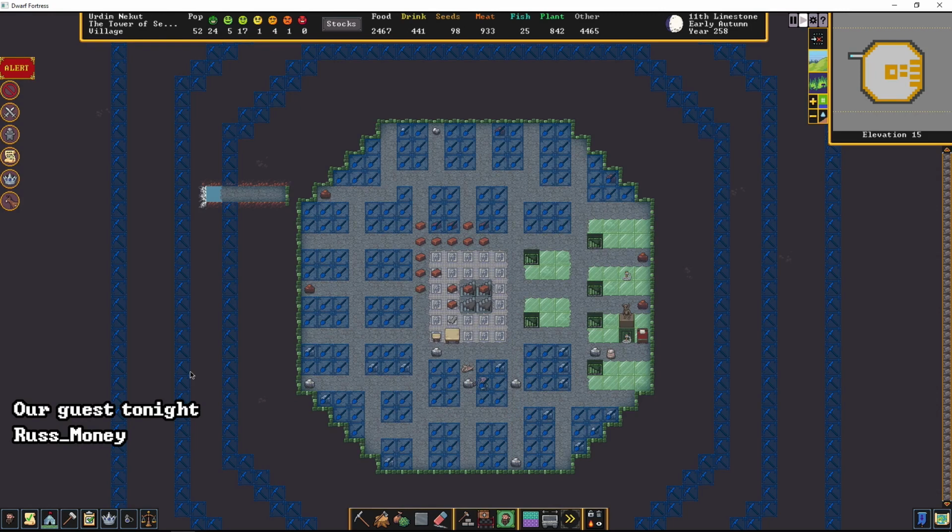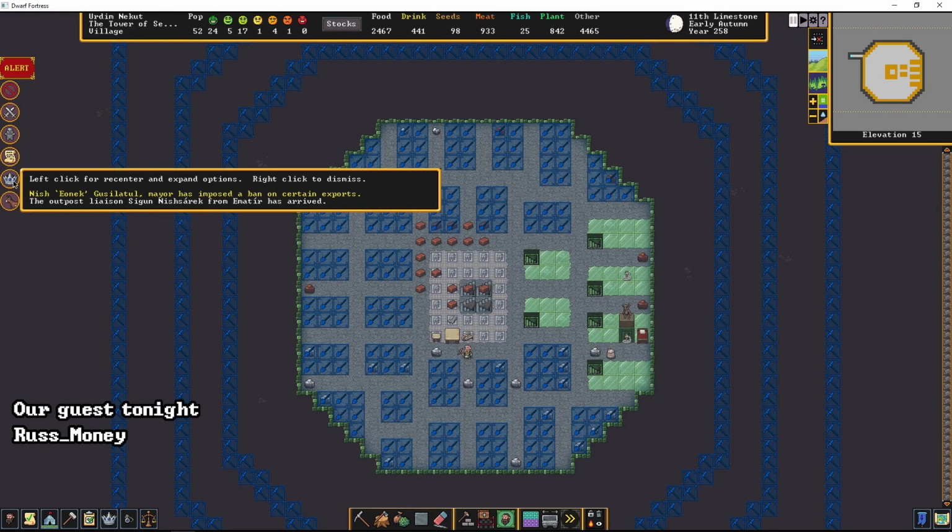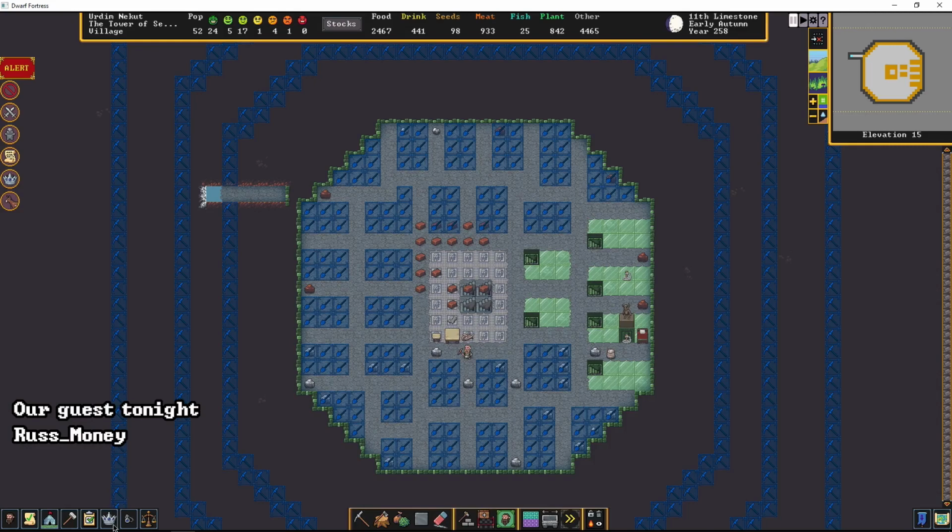Oh, is this the dwarves? It is. Okay, we got the dwarven caravan arrived. And the outpost liaison. And Ianek has put a ban on the export of buckets. That's fine.